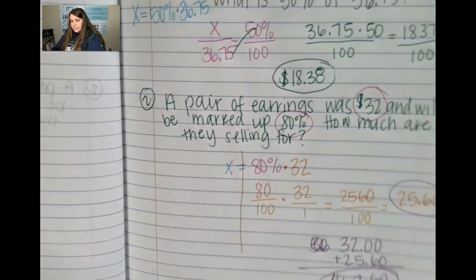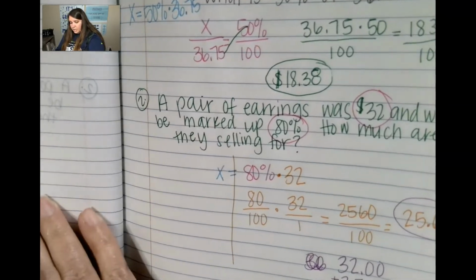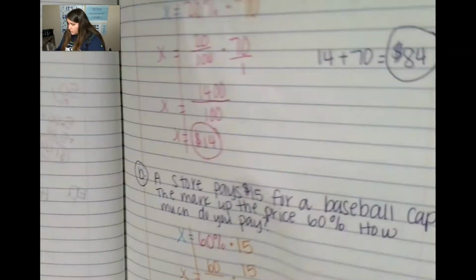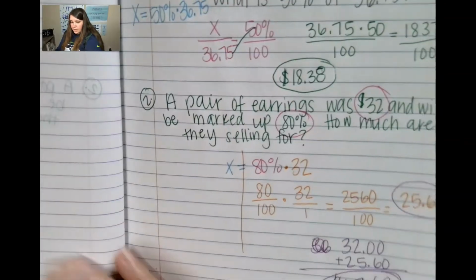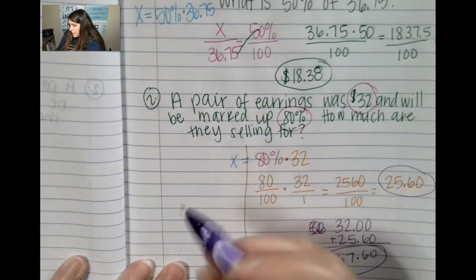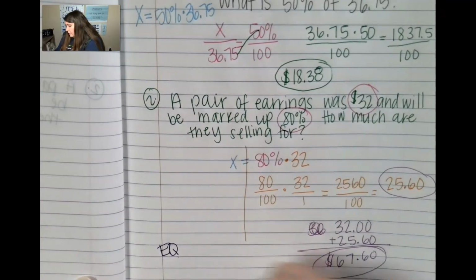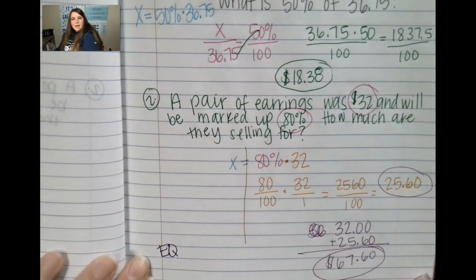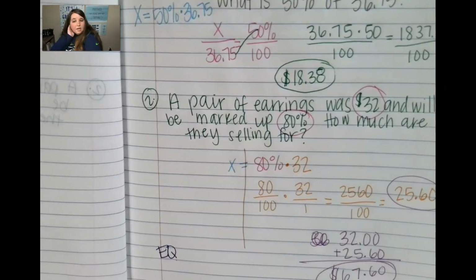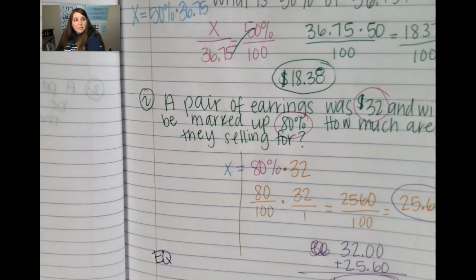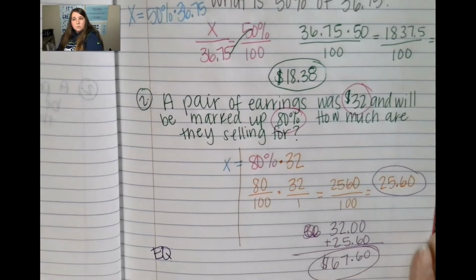All right, so I would like for you to please answer your essential question. Your essential question today was, how do you find a percent markup? So how do you find a percent markup? Go ahead and answer that essential question. And then put your level of understanding out to the side. How are you feeling about this? And when you are ready, you can either come on back to the Google Meet and ask for help if you need it, or you can go and do your practice work.